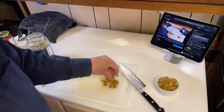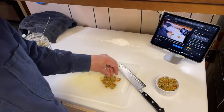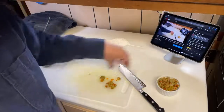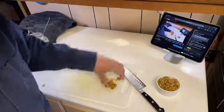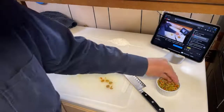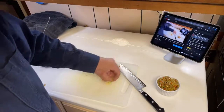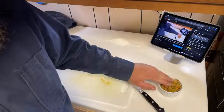All right, so green olives, check. The pepperoni is already sliced. I don't know. I might have to open the new bag of cheese. I did buy a new bag of cheese yesterday. I got a big 5-pounder. Mozzarella. But I think I still have some of the old mozzarella.